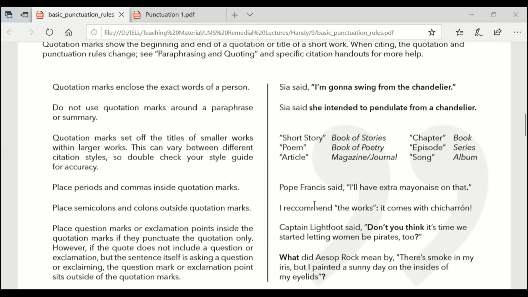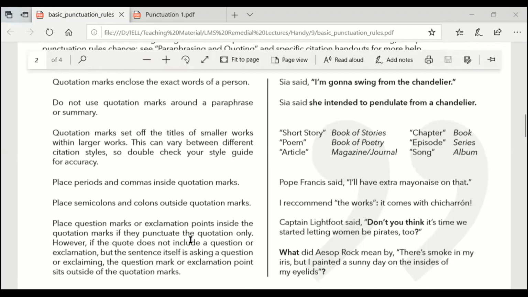Okay, so here I recommend the works and the semicolon. It comes with the thing. So we see that these colons and semicolons, we do not put them inside the quotation marks, because we are going to discuss the uses of colons and semicolons. They're used to tell further about the previous thing, and it's kind of an elaboration. So this elaboration does not need to come inside the quotation mark. Quotation marks would just talk about the main exact words.